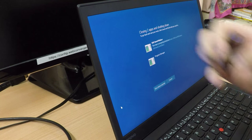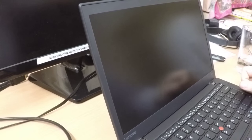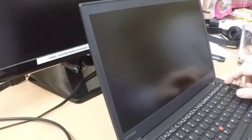Okay, got the USB stick here. What was that? Sorry, that's my son downstairs screaming. This is now my new baby. I'm sorry to say.